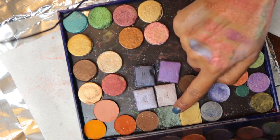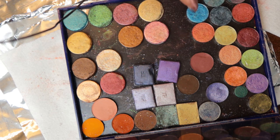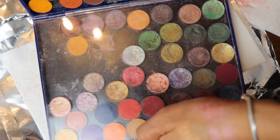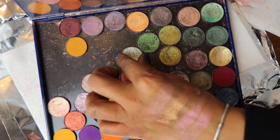Then these two are from Tom Ford. What is it called? Photosynthesis. I might end up just tossing them. I'm just not into it. See, I don't really have any silvers. These are looksies. And with this pan size, I'm gonna need something large.